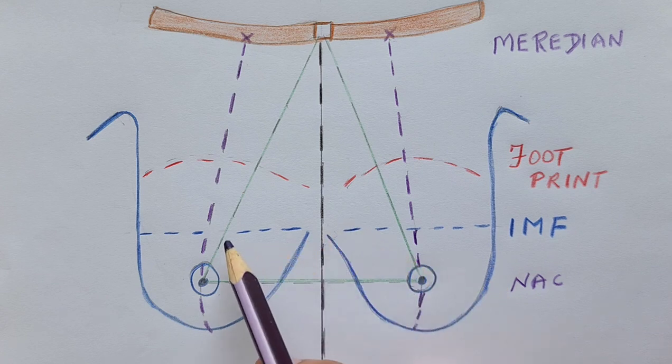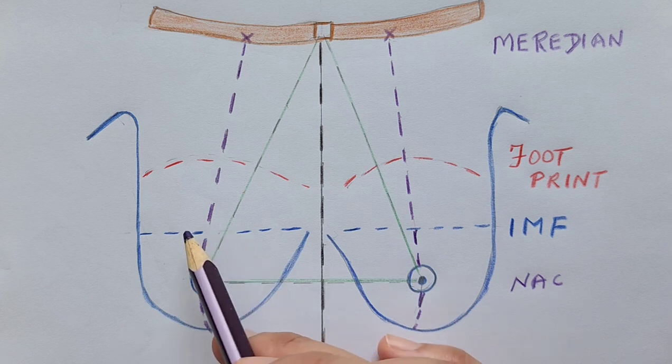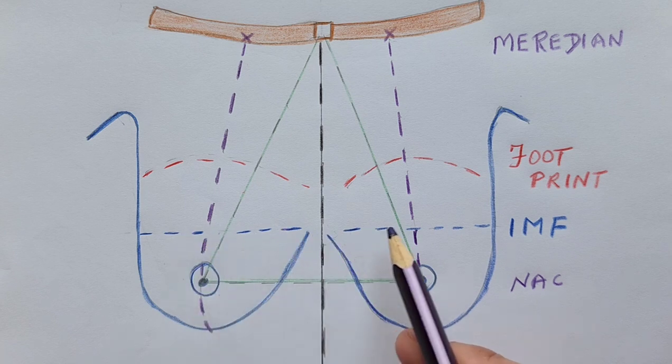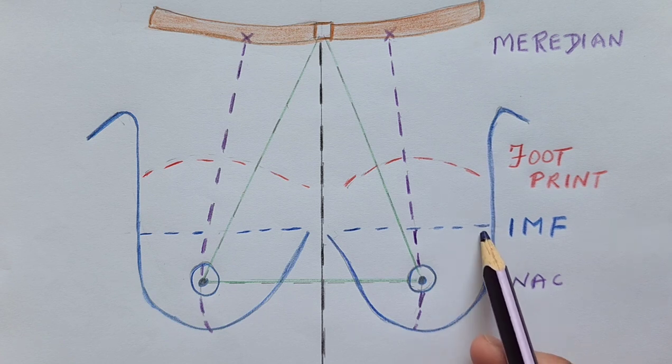Now obviously in a normal breast, this should be at the level of the NAC, and when the NAC goes lower down, then we start grading it according to the sagging seen in the breast, and that we will discuss when we discuss mastopexy or reduction mammoplasty. Just so that I can depict it right now, I have drawn it at this level. So this is the inframammary fold or the inframammary crease.